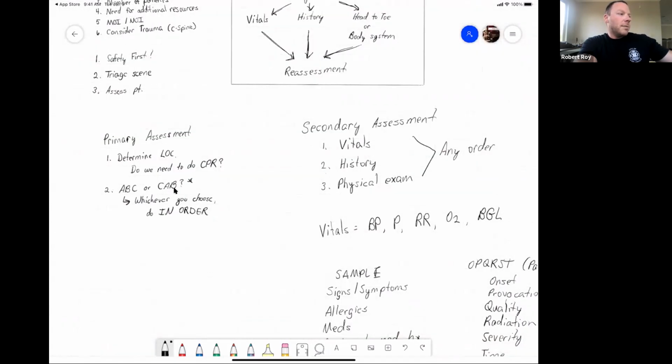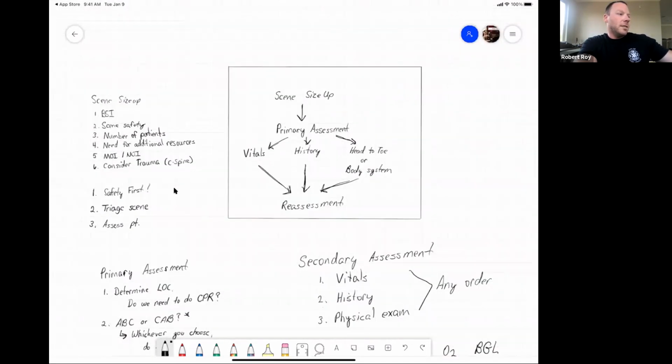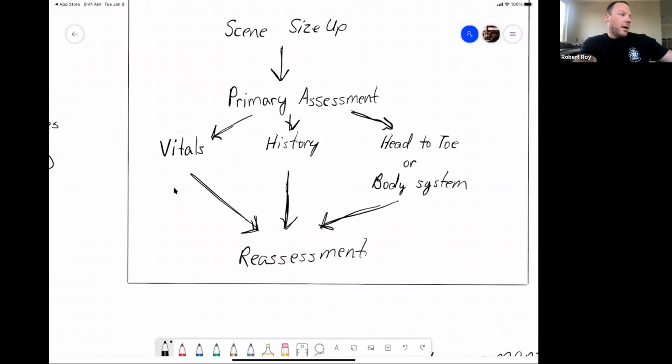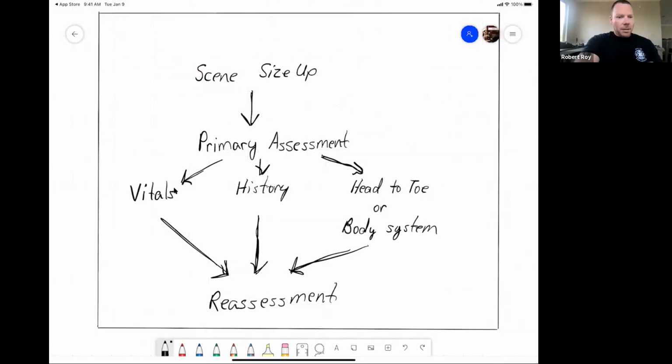Now, the thing I want to talk about with the secondary, now I'll show you guys this. Unlike your sheets that you got from the registry and what they're going to assess you on, those sheets have, it's all one list, and it says everything from BSI and safety all the way down to reassessment, and it's just in a straight line. But I don't like that. That's a bad way of writing it down. I get it. They had to put it in a checklist format. It was all they could do.